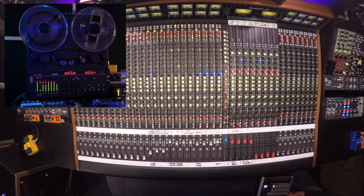And there is a little bit of parallel compression for the kick and the snare, and that's the good old Dynamites. And the last thing on these drums, besides the tape itself, is a little bit of the SPX90 reverb just on the kick and the snare. So let's take a listen to just what our final drum mix turned out.